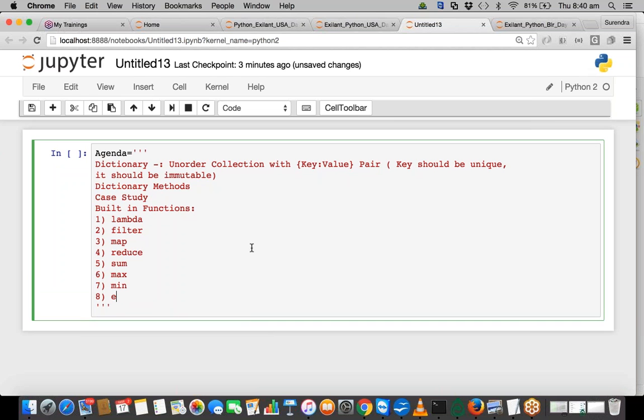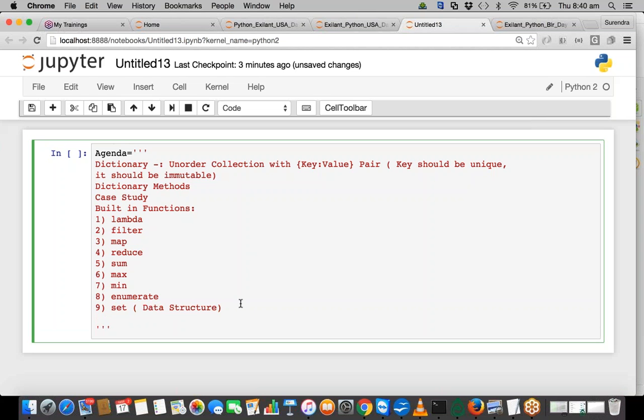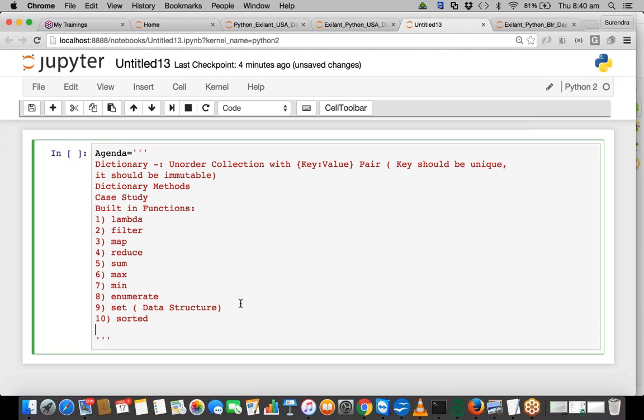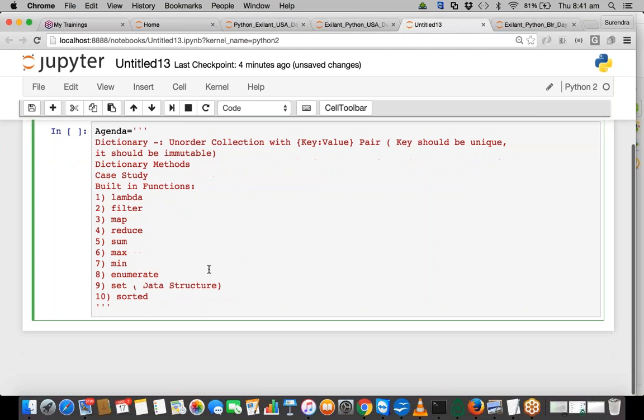Then we have some special functions like enumerate. We'll see the set function, and how to use set as a data structure also, with some good examples. Some functions we already saw, like the reverse function yesterday, and the sorted function. If time permits, we can add more to the agenda.